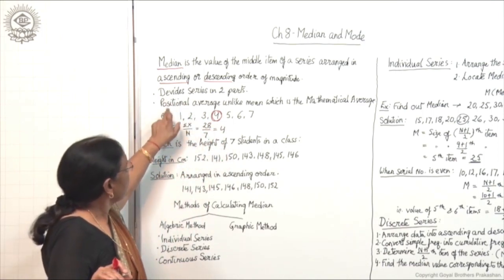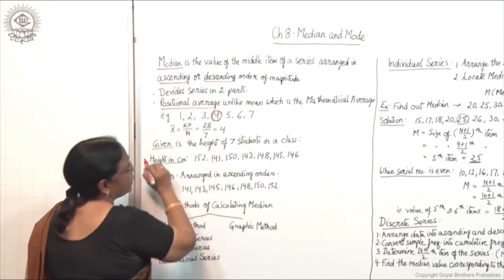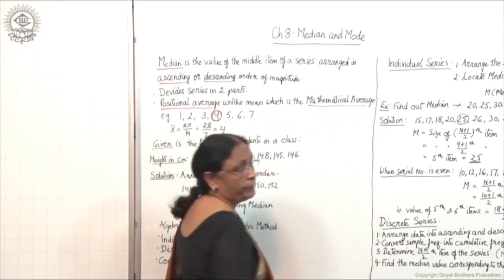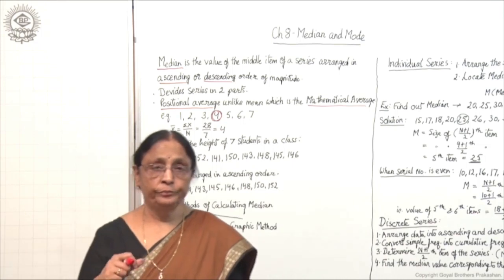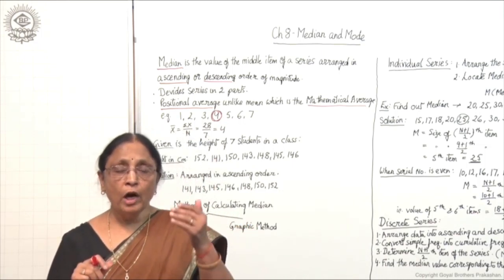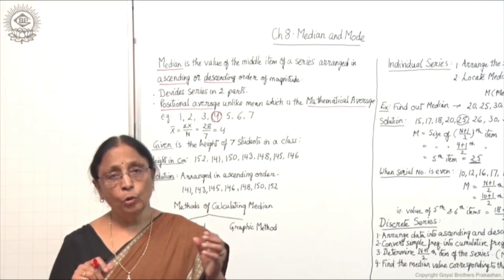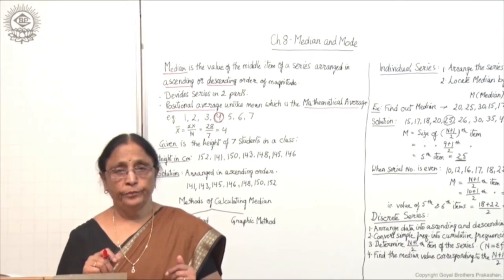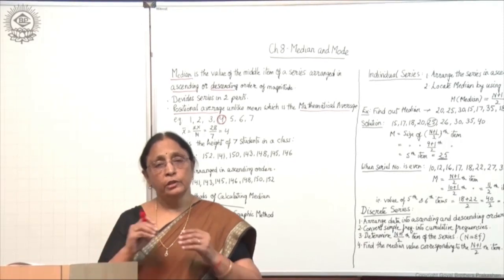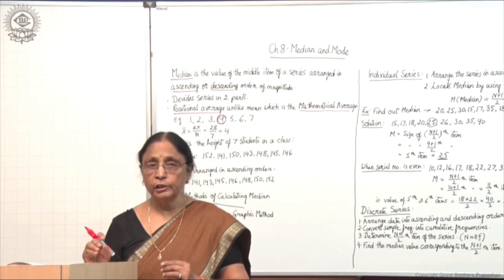Now another quality is that median is a positional average, unlike mean, which is the mathematical average. Now what do you mean by this? In the case of arithmetic mean, you are calculating it by observing the whole series of data. So it is a mathematical average which considers the series in detail. It is not neglecting any particular figure.